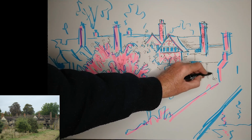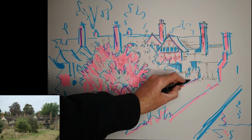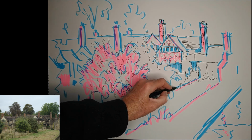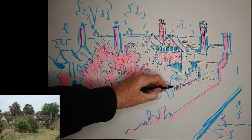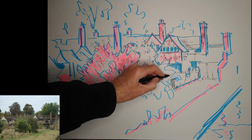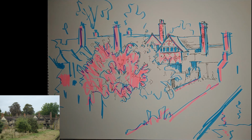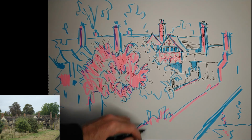So just a few little squiggles of grass going in with this marker pen. There's a bit of a doorway in that wall there, which I'd barely indicated before, but I thought adding the doorway just added a little something to it. You can sort of imagine yourself wandering through there to get to the house.